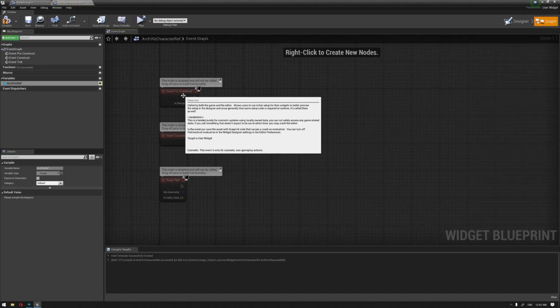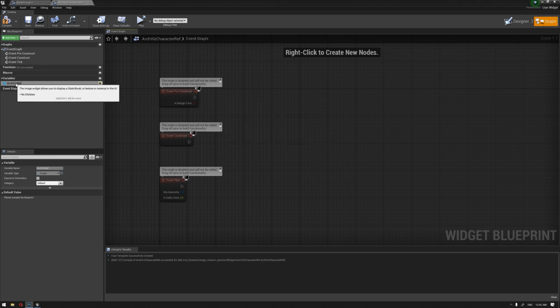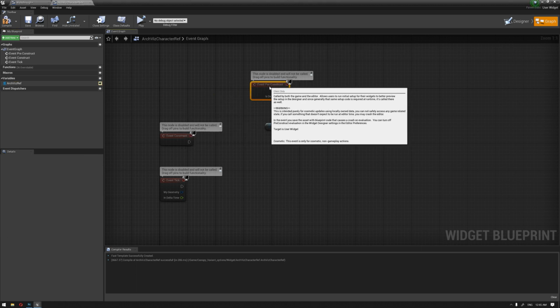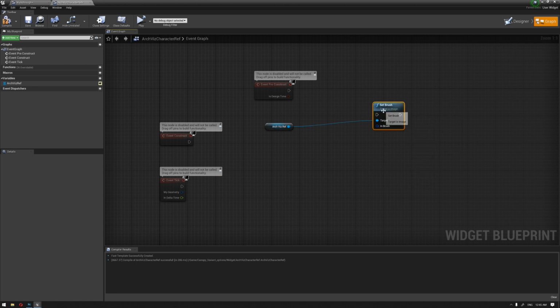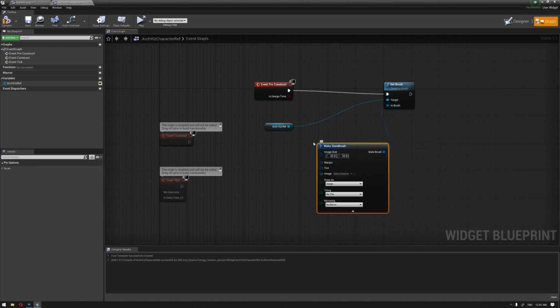So we're gonna use the event construct, and I'm gonna bring my ArchViz character reference here and drag a node called set brush and connect it to our event construct, and then from the brush I'm gonna call a node called make slate brush, and this is basically where we can adjust our icon inside the blueprint.